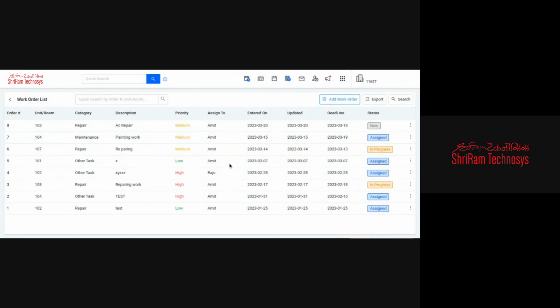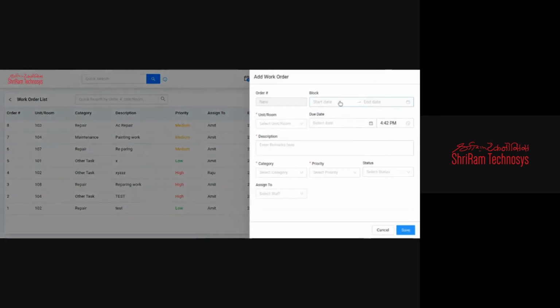Okay, and if any new work orders are to be generated and assigned, from here, add work order, they can generate a new one by filling out all the details, like for which room number this work order will be, and if there are any special instructions or any guidance, they can give those instructions and provide proper information regarding the work order. They can provide it here in the description box.